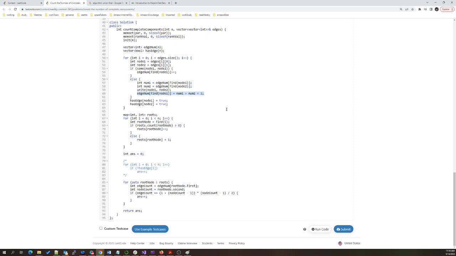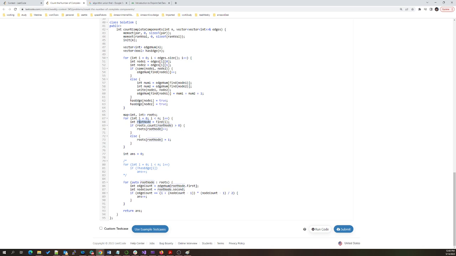And actually this is not really used, so I just record this. And after this, I iterate the roots. Let me see. Yeah, so here I have a map for roots. For these roots, for each vertex in the graph, I find the root vertex of the union that the current vertex is in.